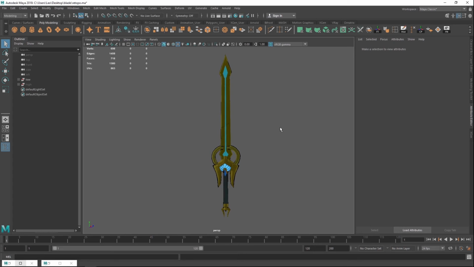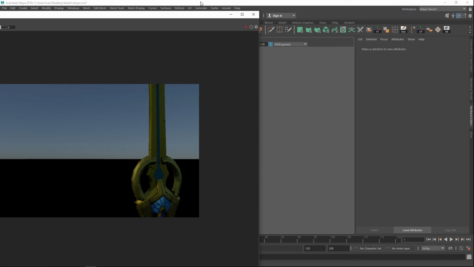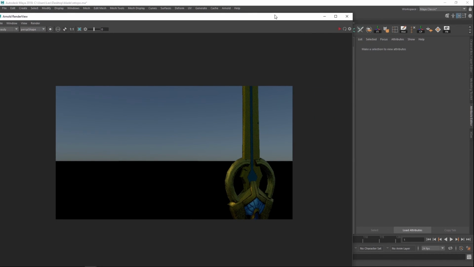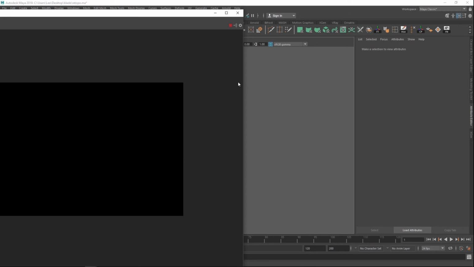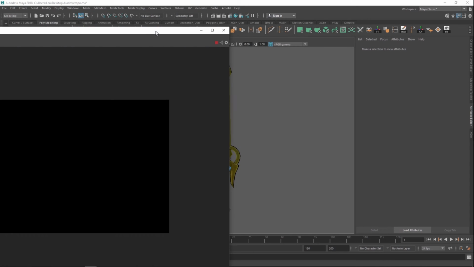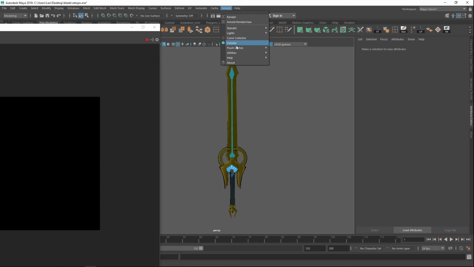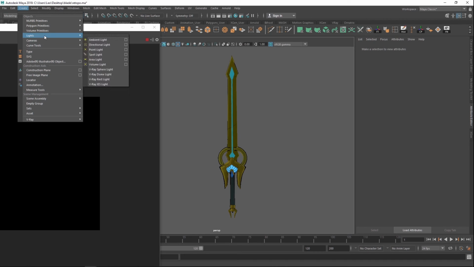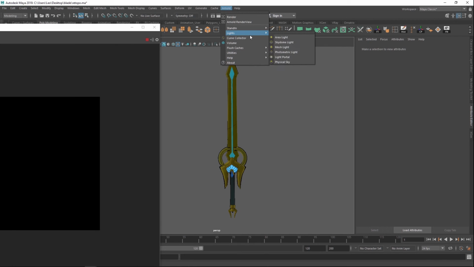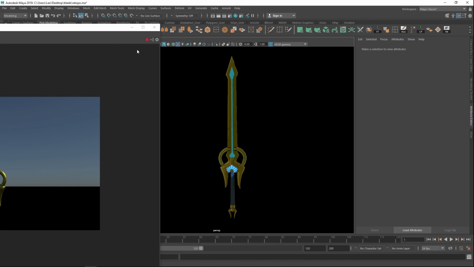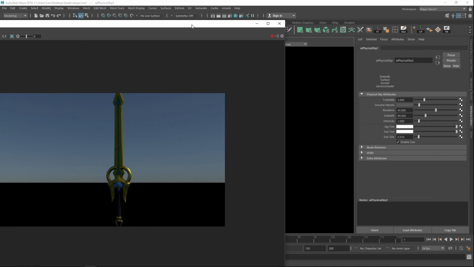So to test out Arnold, you need to go to the Arnold tab up here and just click on Arnold render view, and this will open up. It's like a real-time render. I have it stopped right now, so hit play. Unless you put a light, it'll just be black. So you want to go back to Arnold. It could be either Arnold, or you can go create lights here. But here, for the sake of really lighting up the scene, I'm just going to go to Arnold, lights, and physical sky. And then you have this.